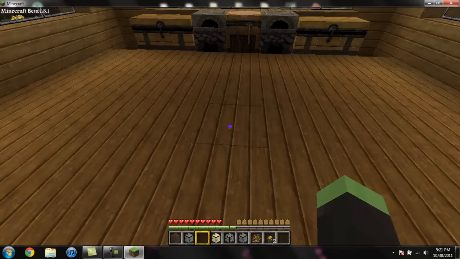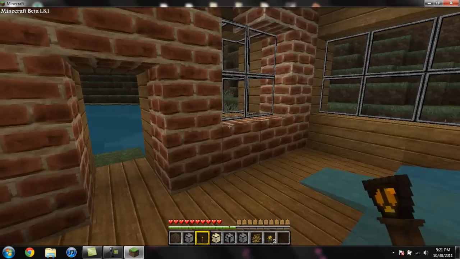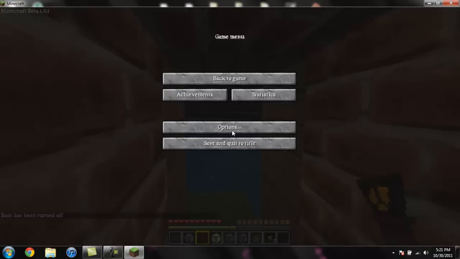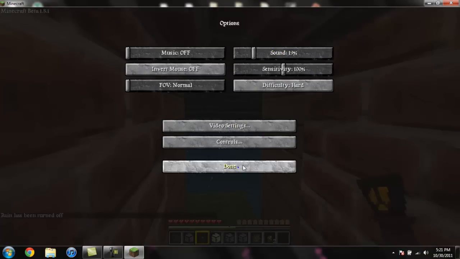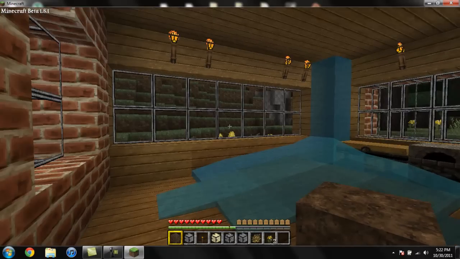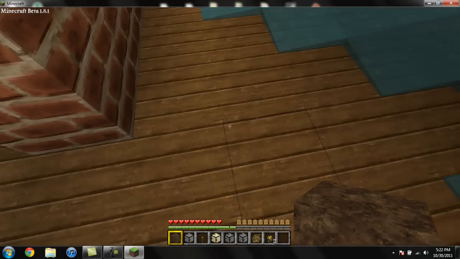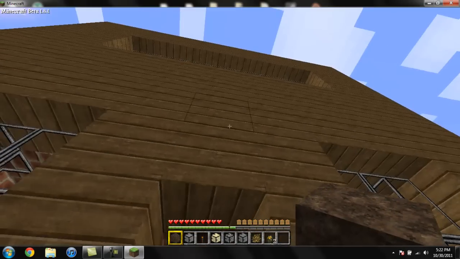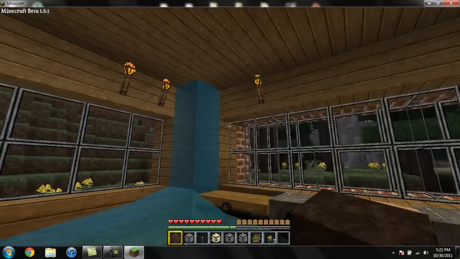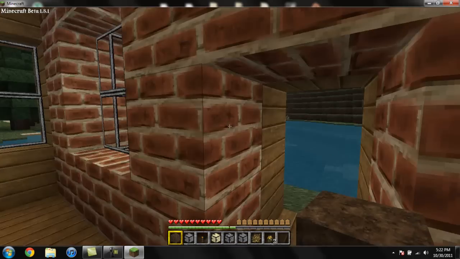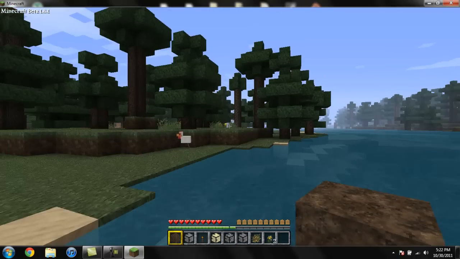Let's go ahead and build a wooden house. No. Sorry about that. That was a bit of a mishap right there. That wasn't supposed to happen. As you can see, I was one block too far back, so it didn't replace the house. It just kind of built it inside of it. So it didn't work out too well on that part. So yeah, if you're gonna do what I just did, make sure you're exactly in the center of the first house.